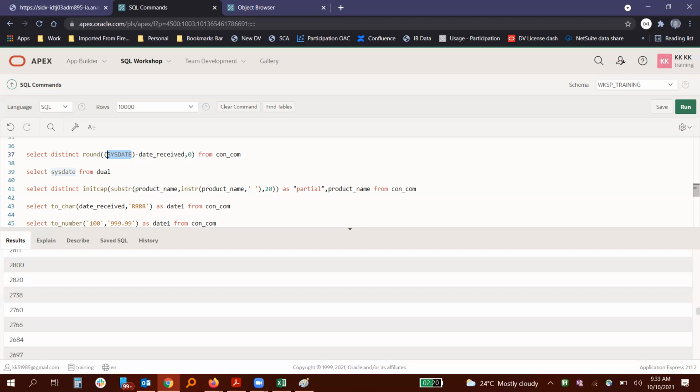So instead of sysdate, if you just say 10, whatever today's date is, it will be hard coded. That means next time when someone runs this query, it will always take 10, not the current date whenever you're running the query. So sometimes it has to be dynamic, and that's where you use the system variables. So that's about the variables. And then there are database level concepts, certain few things which are helpful to know.